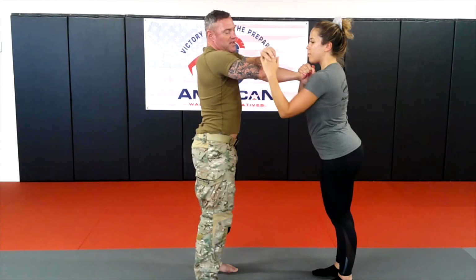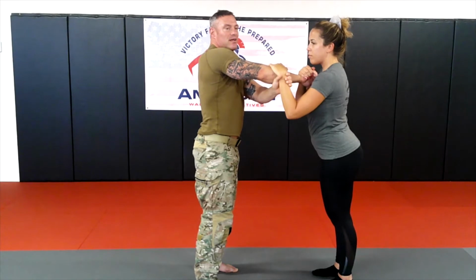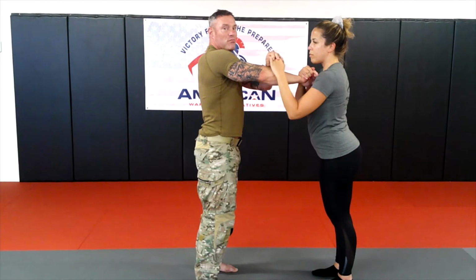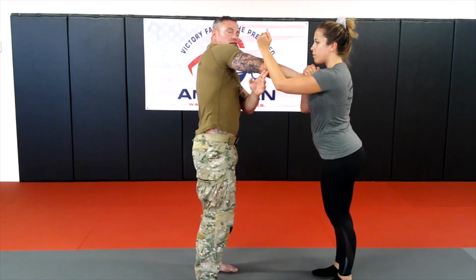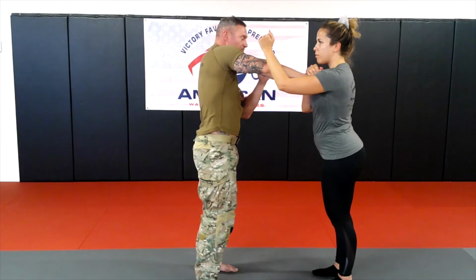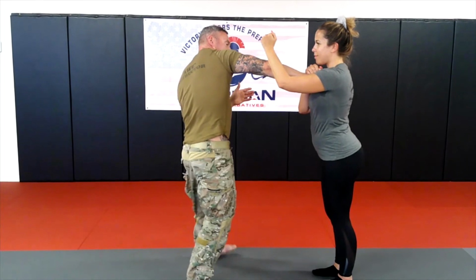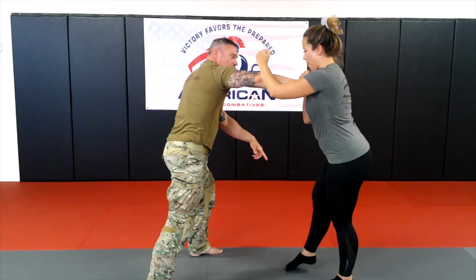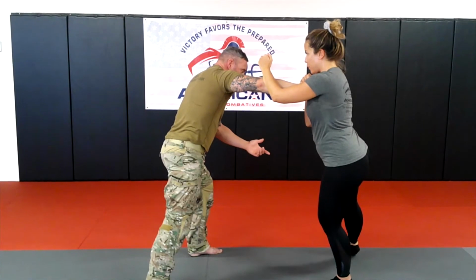Some people like to teach this technique where they grab it with their hand, but if she misses, it's not the same. She's got more of a chance to miss my arm, whereas when she uses her forearm to forearm, it's a big surface area of her forearm against my elbow. So she can generate that type of leverage quite easily. Now that she's here, go ahead and give me some pressure. She's breaking me down a little more. She's going to do something I like to call trace a C on the ground, which is all she's doing with her outside leg, just making a C.